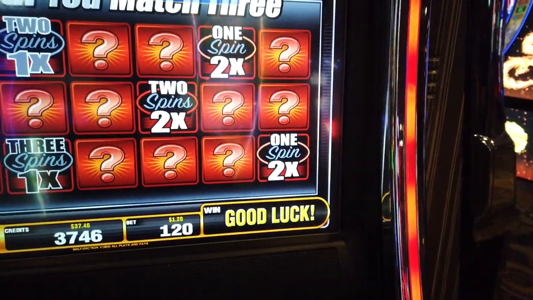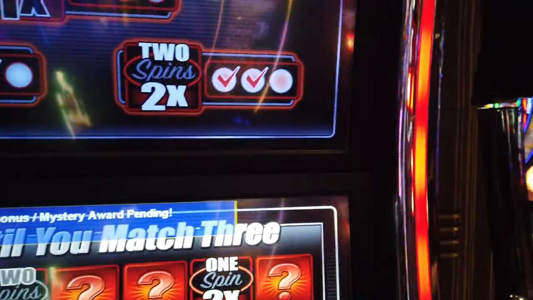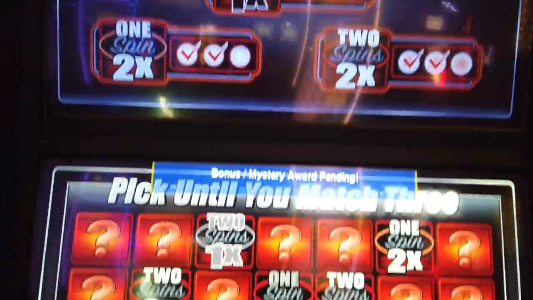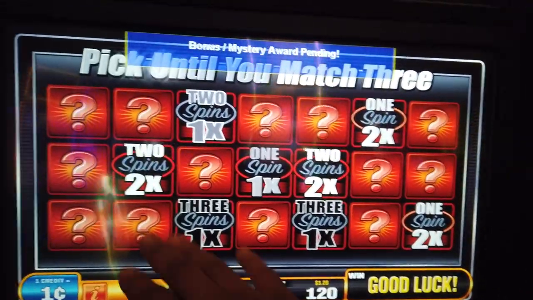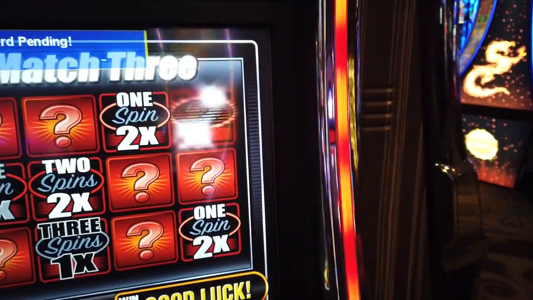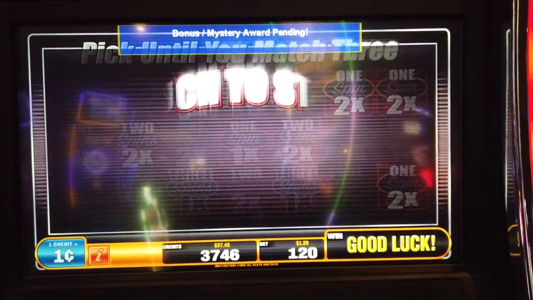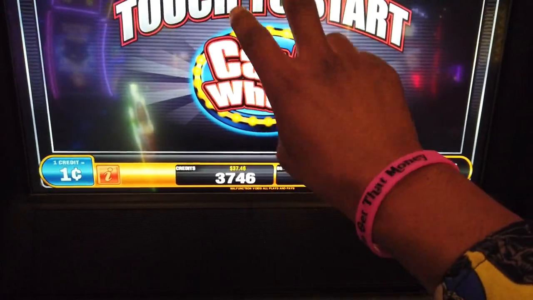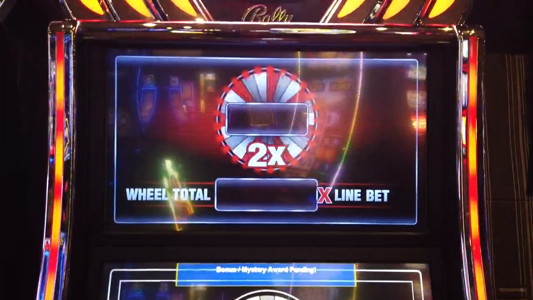1 spin at 2 times, okay. So we're getting close to this. Two spins at two times. Oh, we're close. One spin at one times. Three spins at one times. Oh man, guys, this is coming down to the wire. One spin at one times. Oh. One spin at two times. Okay, not ideal, but let's see what this one spin gets us. All right, cash wheel, here we go. 3, 2, 1, let's make some noise. Get that cash wheel.